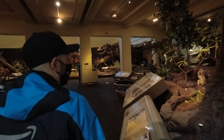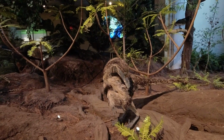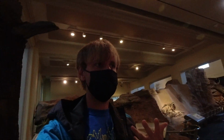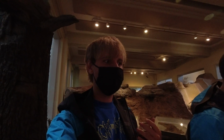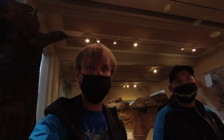Oh, look at this guy. Look at this fossil. It's actually hairy. As you know, they switched a lot of science, saying that these things did not actually have reptile-type skin. They actually had feathers like a bird, and that even raptors and all that didn't actually have scales. They actually had feathers more like a bird.